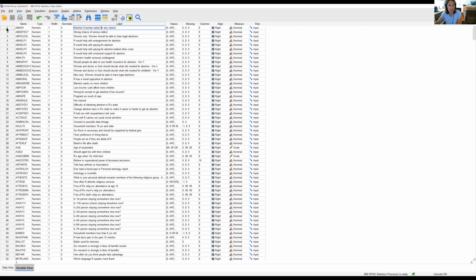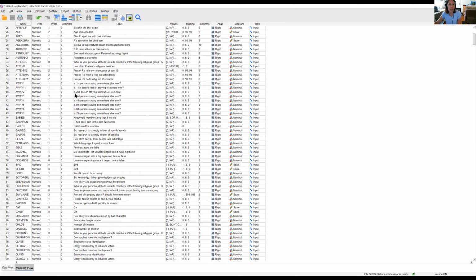What you also see here in the variable view tab is that all of the variables are shown. Each row here represents one variable. So this is a variable called add any. It's a question that they ask people about their opinions about abortion. And the next variable is add defect, and so on and so forth. So each row in the variable view tab represents a variable, the survey question, and gives you additional information about that variable.